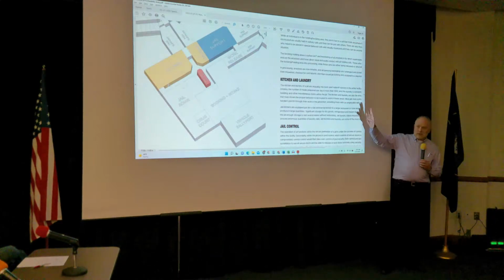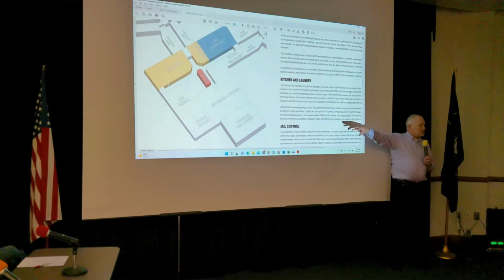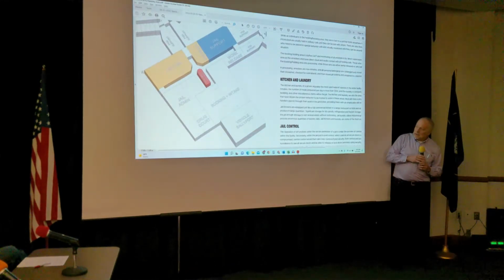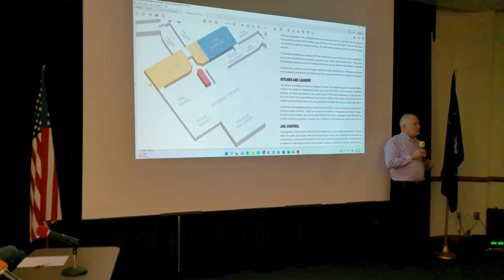So when you're still in booking, you're not technically an inmate yet. You become an inmate once you've been booked into jail, because at booking is where you're either going to stay for a while or you're going to bail out and be released. Once you go through booking and you have been formally booked into jail, then you go through processing, which is basically all of your street clothes are then cataloged and put into storage. You're given jail attire and basically classified and assigned to the pod in the day room that you're going to be in.